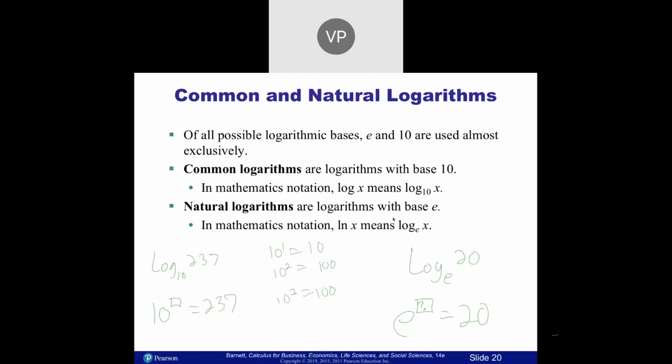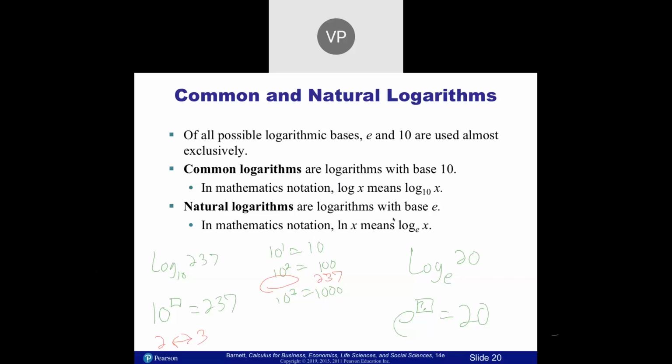Notice we're not ever going to get 237, but what I do know is 237 is right there in between 10 and 100. So my answer is going to be somewhere there. I don't know what the answer is, but I know it's going to be somewhere between 2 and 3. 2 point something is what I know. And I can do that without a calculator, just knowing that it's got to be in between these two because of what I know. E, you could try to do that, but it's going to take even longer.